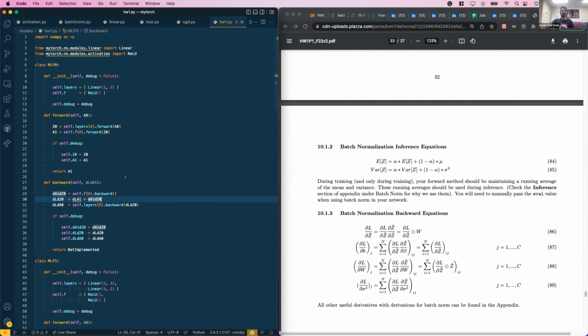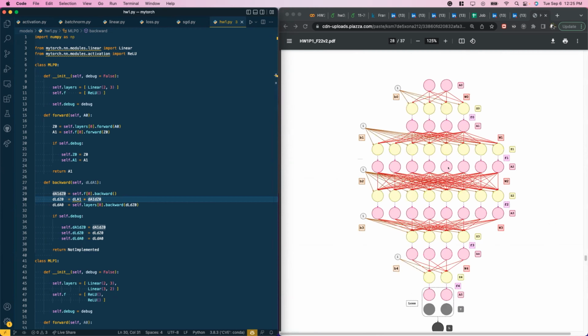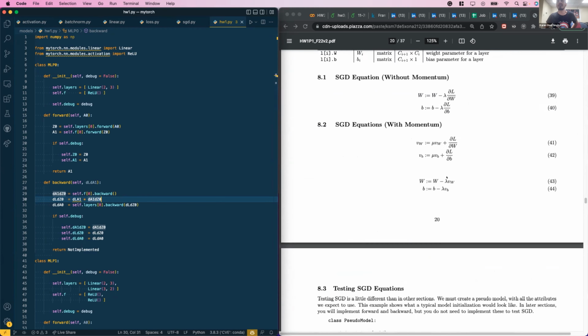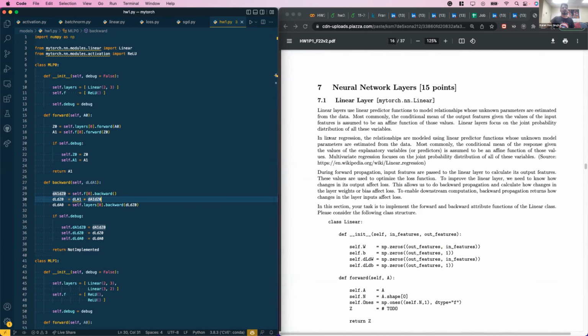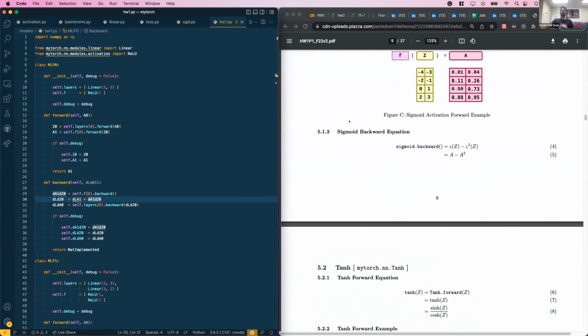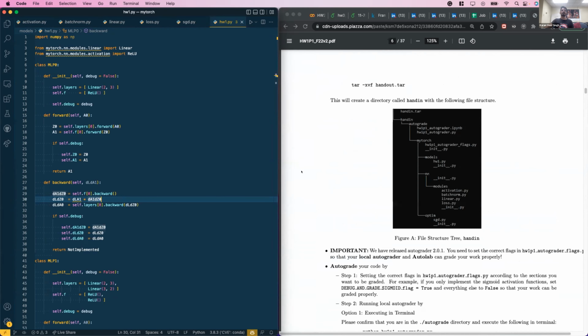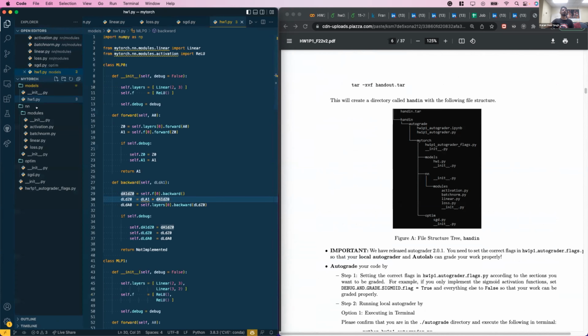Any doubts at this point? Any chance you can show us how to use the autograder? I think you just have to set the flags to true for whichever module you want to test, and make sure you're in the autograde directory.